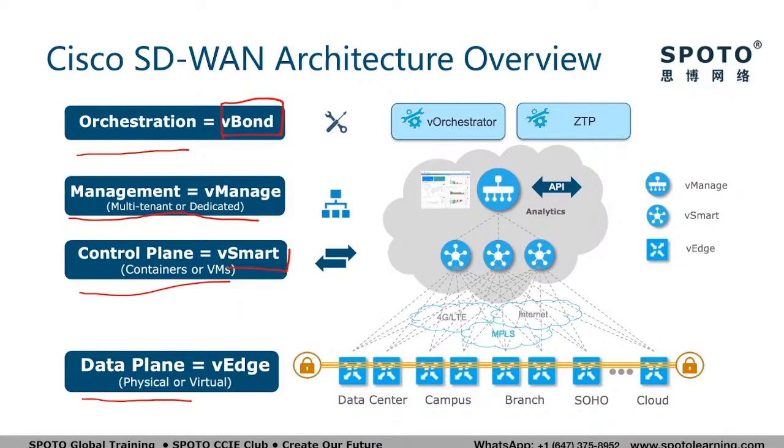This is Cisco's SD-WAN architecture overview. But please be aware that this is a solution developed by Viptela, in fact. That's why when you download the VM image from Cisco website, you will notice that the keyword Viptela appears frequently. So don't be surprised, because it is a Viptela solution essentially.